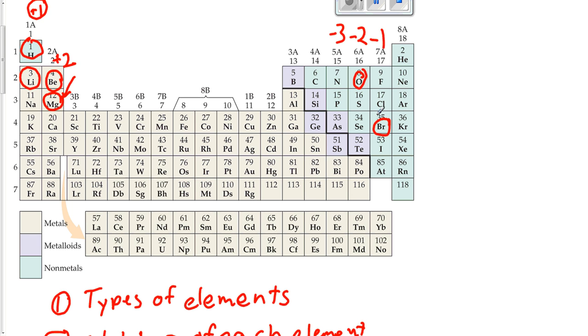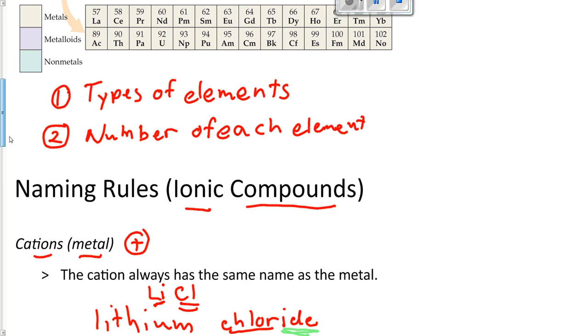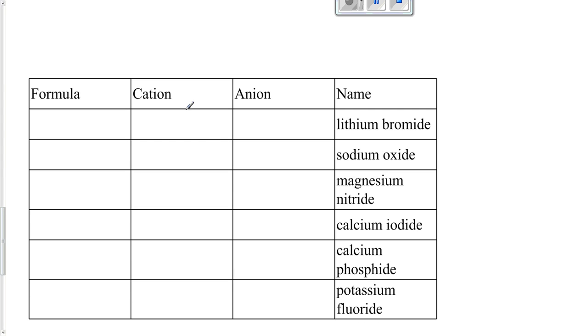All right. So we want to name this. So let's think, lithium is a +1, bromide is a -1. So let's scroll back down to our table here, and we say, okay, so we know the cation is Li+, and the anion in this case is Br-. Remember, all ionic compounds have to be neutral, so we've got Li+, Br-, and the formula becomes LiBr.